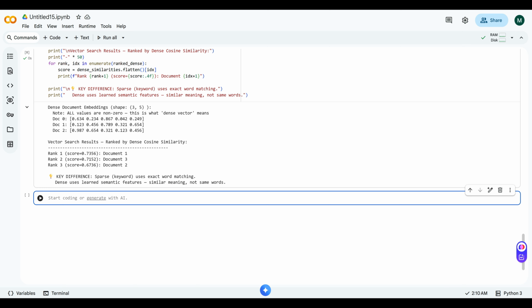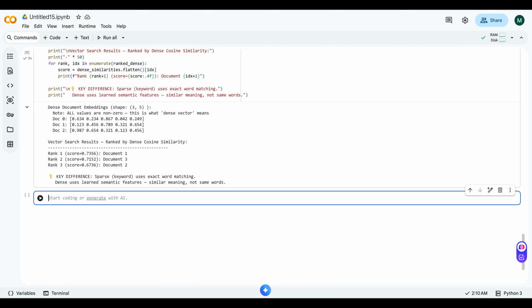You ask for bunny, she thinks small animal, brings you a rabbit book. Great for meaning, but might miss precise technical jargon. Hybrid search puts both librarians to work at the same time. Each scores every document independently. Then we blend their scores using an alpha weight. The ensemble retriever is the manager who takes both lists and produces one final ranked result.